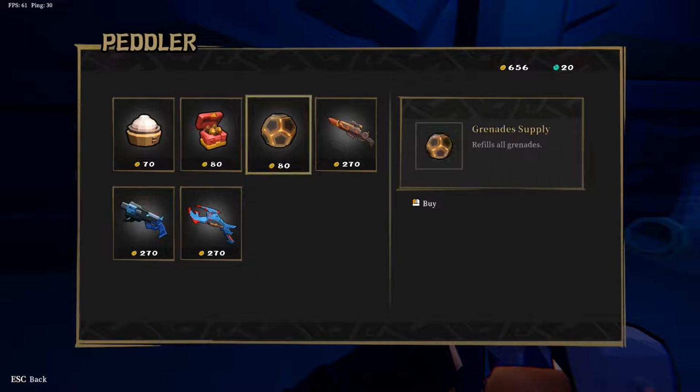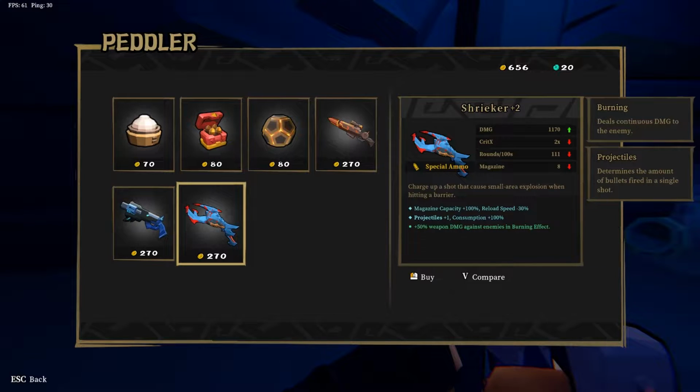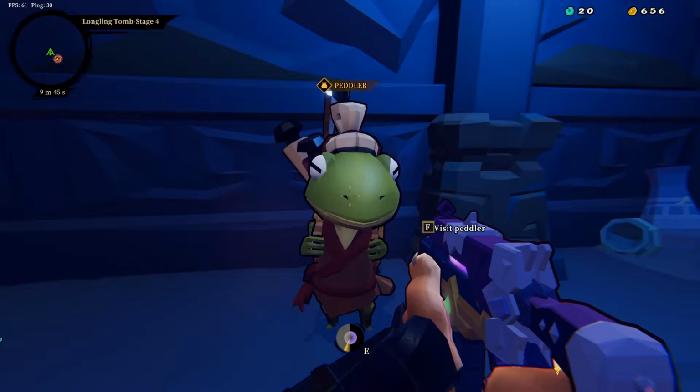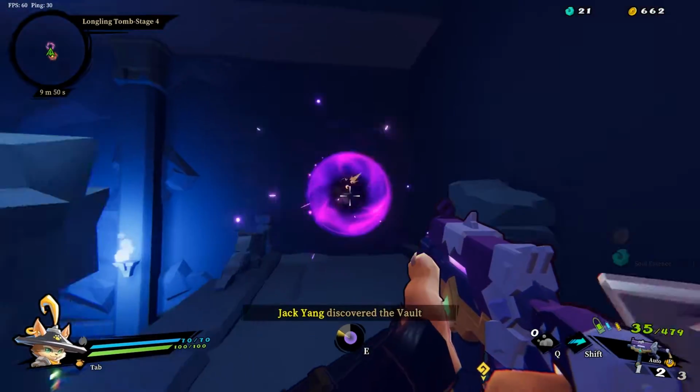And in this game, sometimes you will also meet this peddler, where you can buy something with the coins you get from the game. You can even buy some new weapons here. You can refill your ammo, refill your grenades, and refill your health.